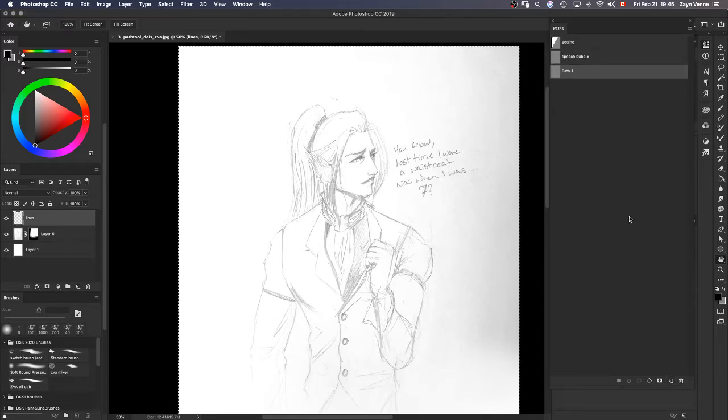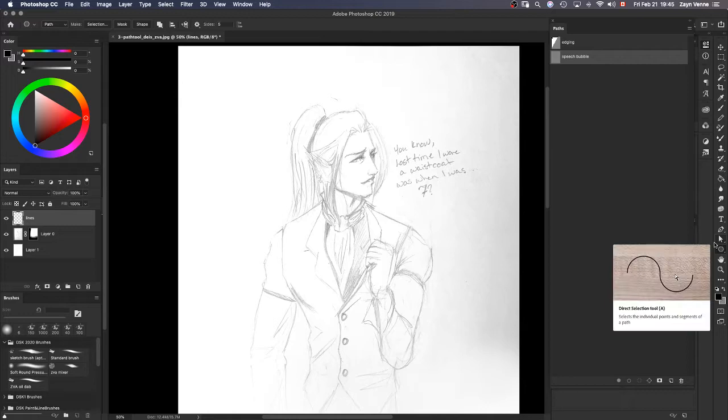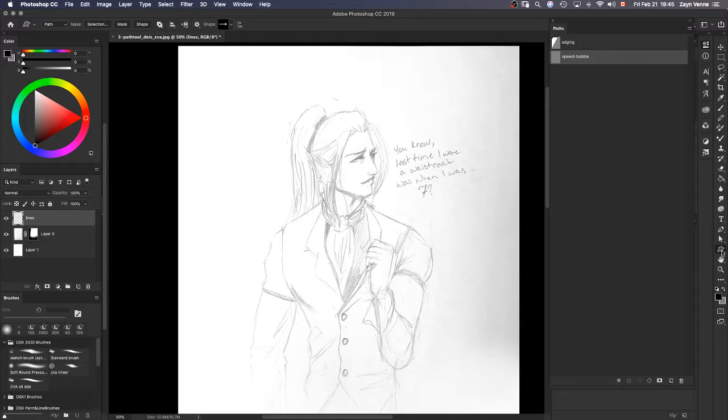We'll create it after. So you'll see we have, it's an ellipse tool under U, and Shift U brings you to your rectangle or your polygon or your lines, or your shape tool, which you can make any shape you want. Is this the freeform one? I can't remember. Your rounded edges, and you've got a couple of different options for all that.